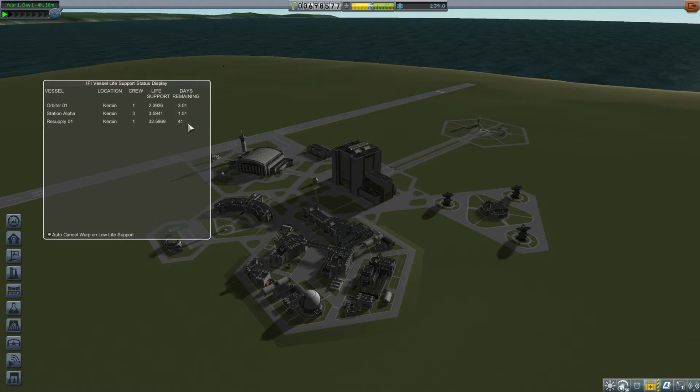So obviously a single life support unit goes half as far if you have 2 Kerbals instead of 1 Kerbal. And when that life support runs out, your Kerbals die. So that's another thing. There's 2 components of this life support mod which I really love. The first is it's a single resource, the life support resource, and it sort of simulates everything all at once, so you don't have to worry about waste and CO2 buildup, etc.